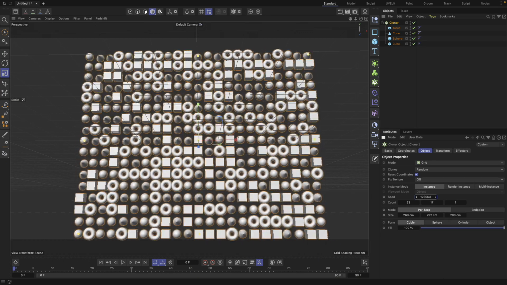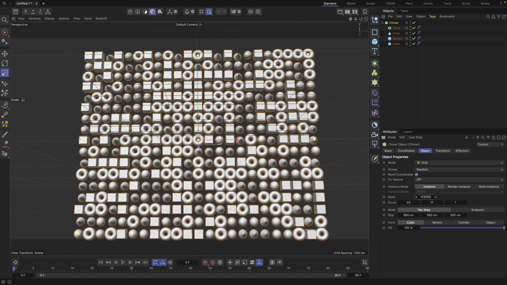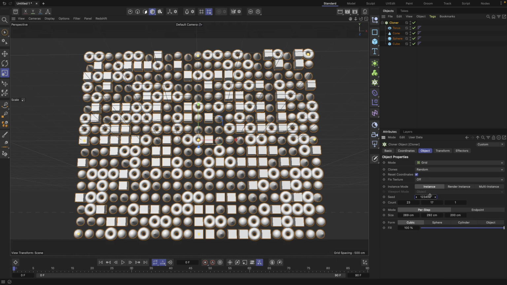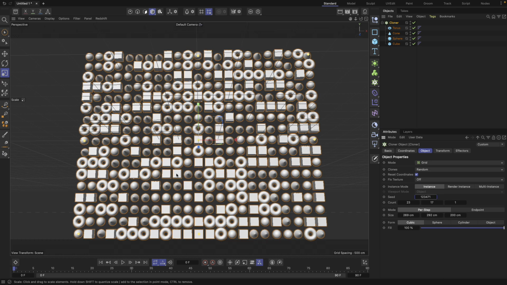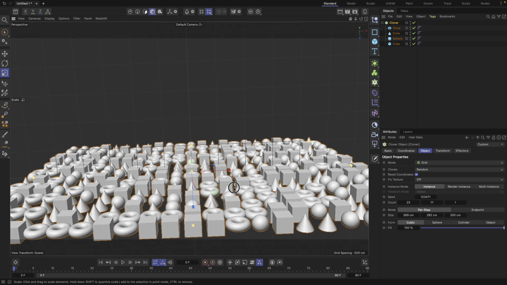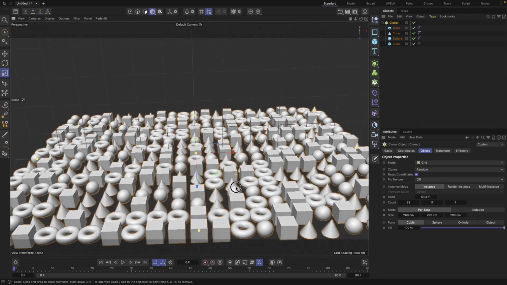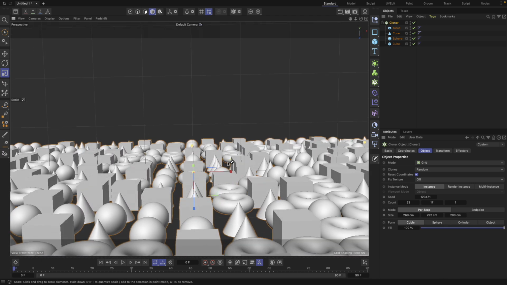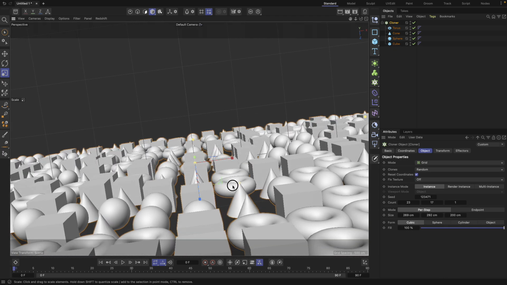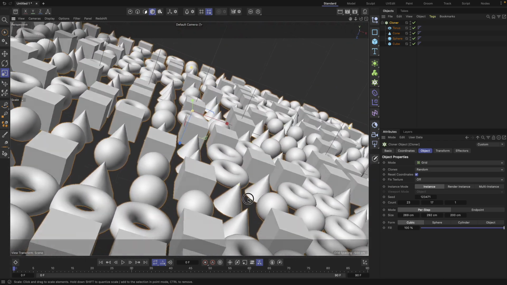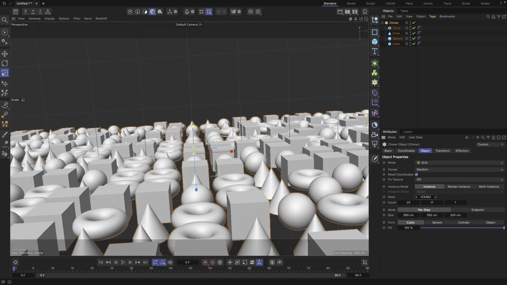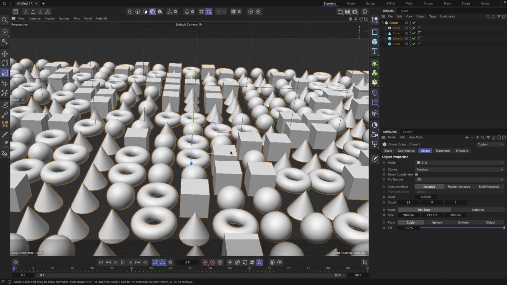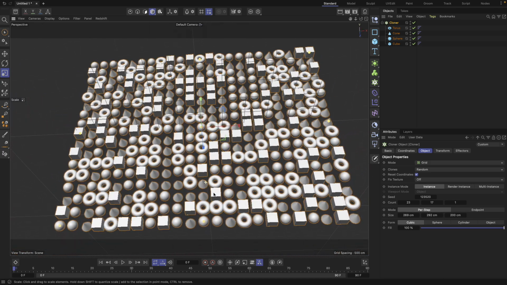I can drag this, and these are all different random placements, different design options maybe. So you develop a system and think of this as a city maybe. You've designed a city and you want a different placement of these buildings. So you change the seed value and there's a completely different arrangement of these things.